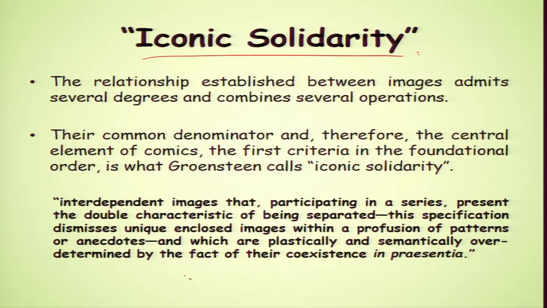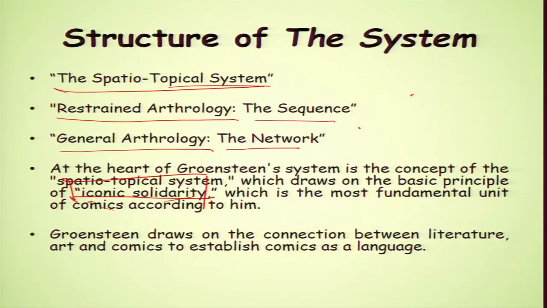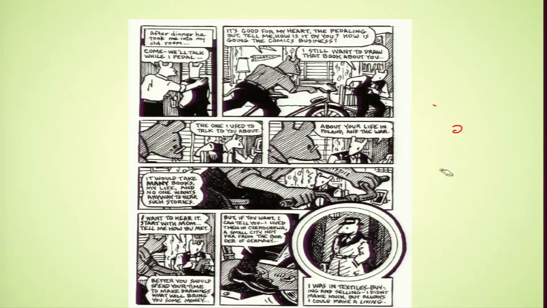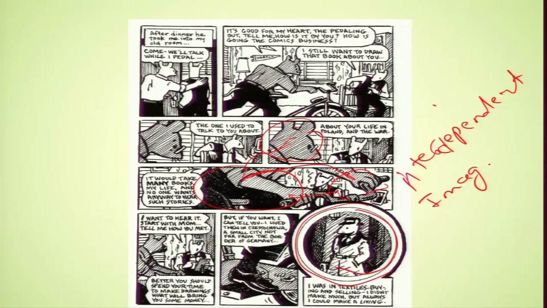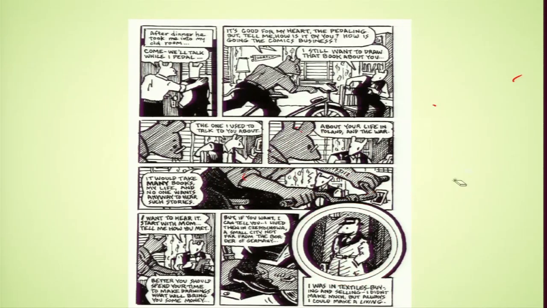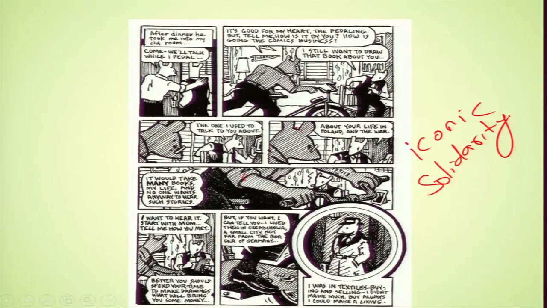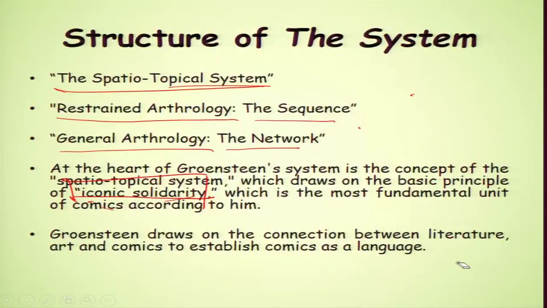See, what I'm talking about here is interdependent images. Now, remember this, and let me show you this picture again. Right here, you see. Here you see again, this is like a wheel. This is a handle. This is the hand of this particular person. So, interdependent images. Can you suppose it's a perfect example, my dear friends, of iconic solidarity? Perfect example, right? Because this image, this image, this image, they all are connected, interdependent, and only then can we understand the foundation of comics, all right? So this is why I'm talking about this, all right?